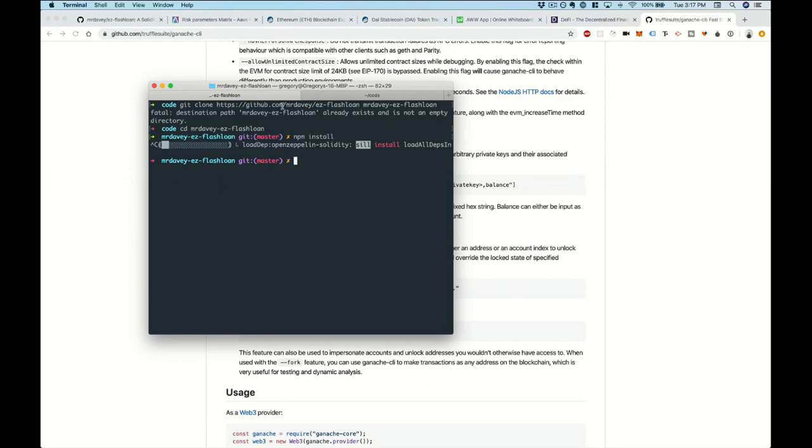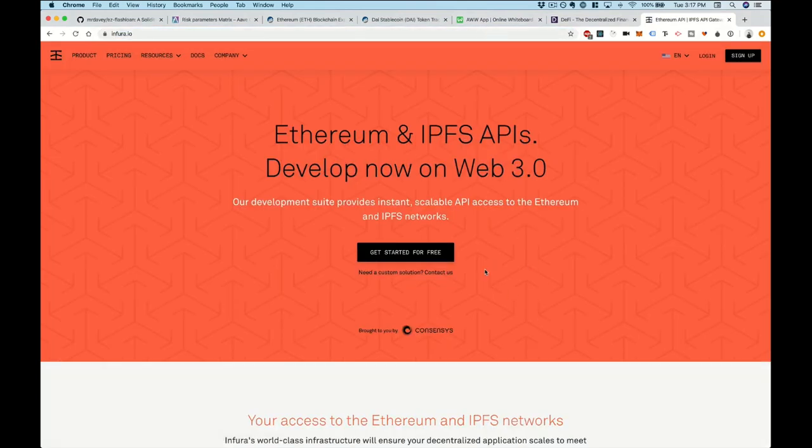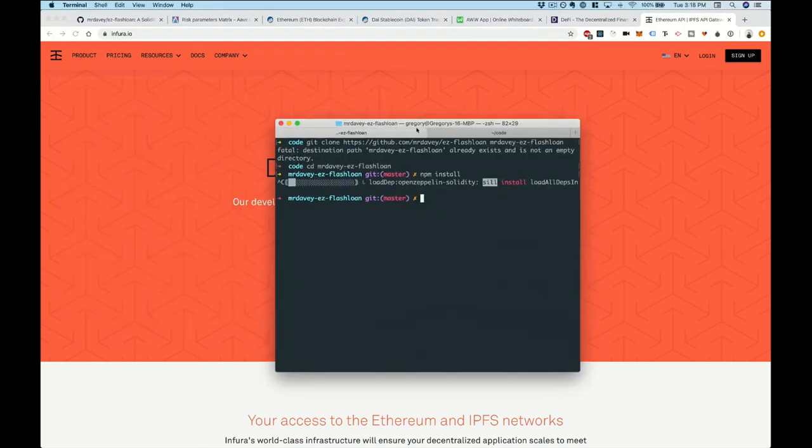Whenever it's done, the next thing you need is an Infura API key. So what is Infura? Infura is a blockchain as a service. Essentially, it provides access to an Ethereum node. So you want to sign up for Infura, walk through the setup steps, and grab your API key. I'm probably just going to reveal mine on screen here. It's not a big deal, but you'll want to get your own so that you can do this.